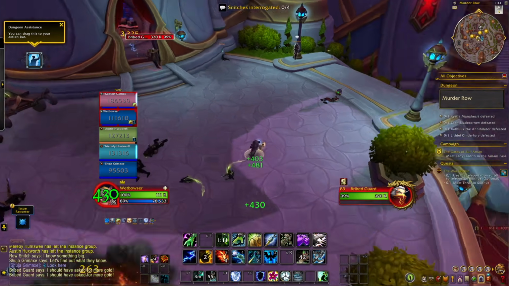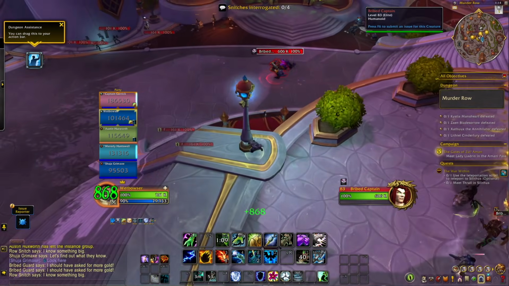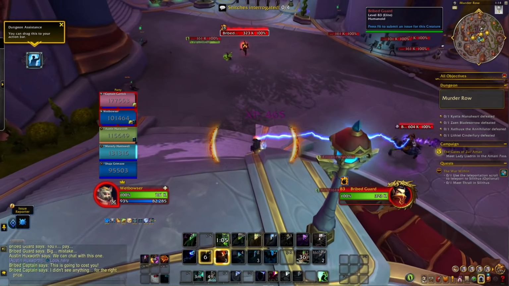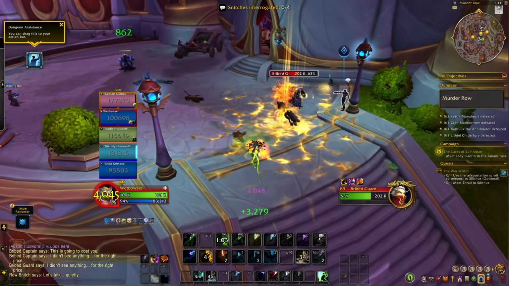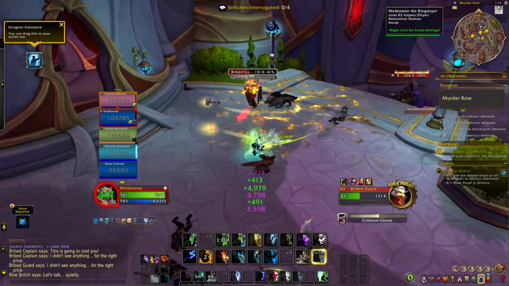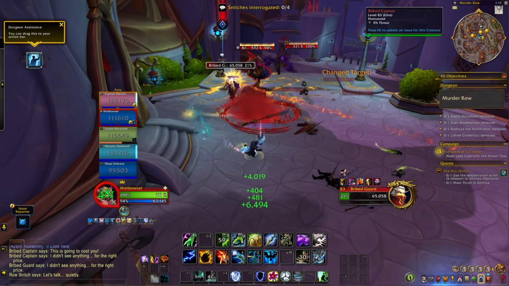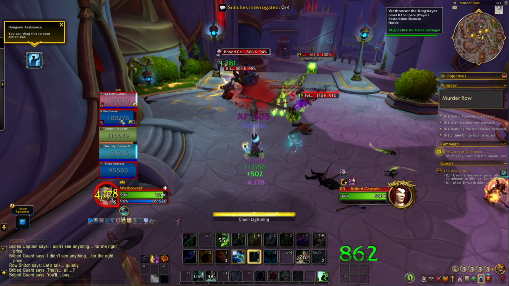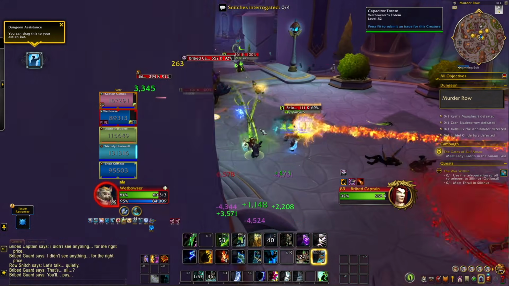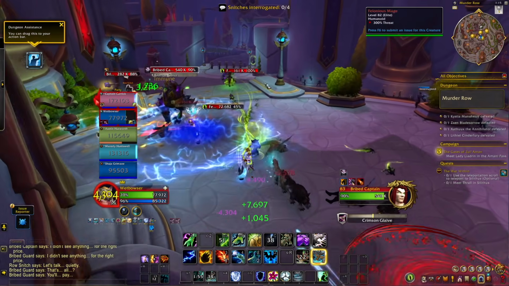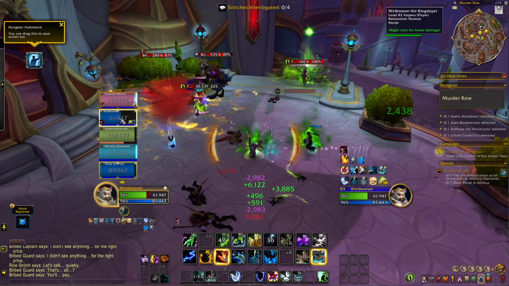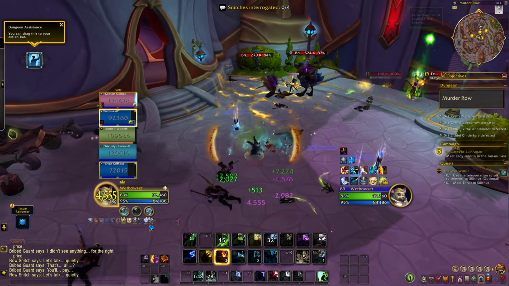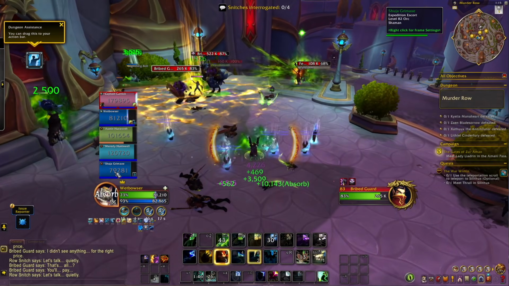My biggest notes for you when you're making your interface are: make sure you can target things and cast spells nigh instantly, right? You need to be able to either target a player, click on a spell, or hover over a player and click a spell on your keyboard, right? You need to be able to do one of the following to play healer. Tanks and DPS can get away with worse targeting conditions and play just fine, but as a healer, that's a strenuous part of playing healer that makes it a little difficult, is that you do need to have a way to target players and you need to have a way to cast spells.